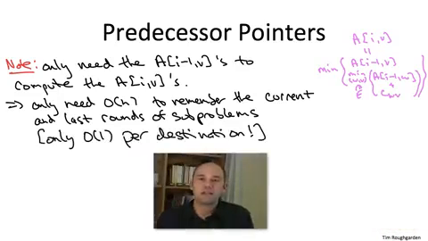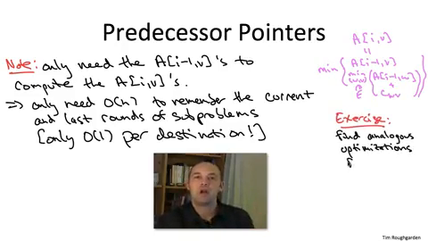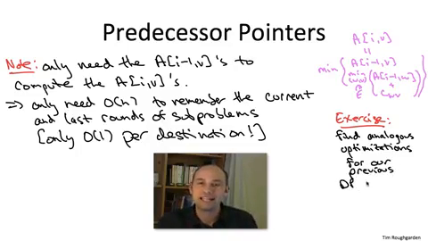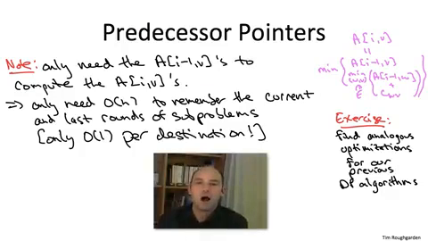One thing I'm not going to discuss explicitly, but I think would be a good exercise for you, go back to all of the other dynamic programming algorithms we've discussed, and of course by now there are many, and see which ones you can do a comparable optimization. Which subproblems do you need to keep around to compute the new ones? And if you throw out all the ones that you're not going to need anymore, what does that reduce the space to? For many of the problems that we've studied, you're going to see a big improvement in the space required.